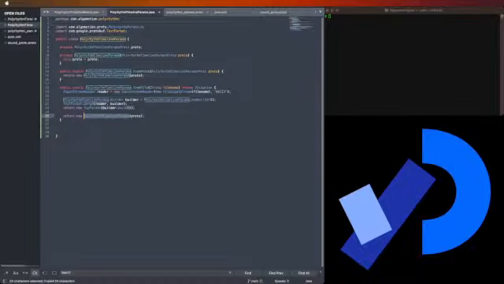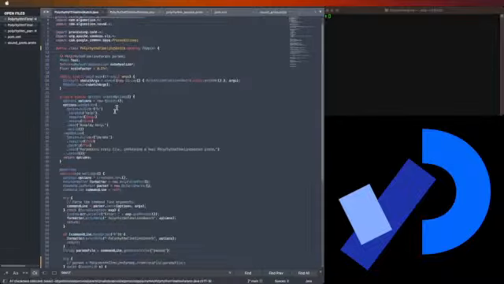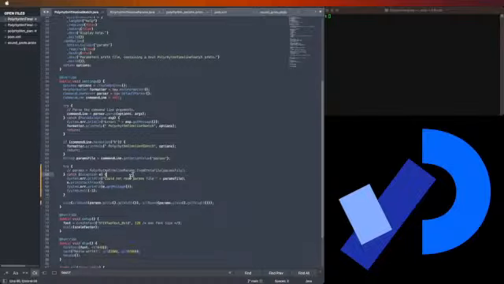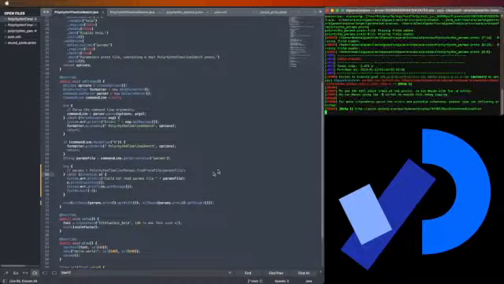And we'll do this. Let's see if that compiles. MCP is just my alias for Maven clean package.